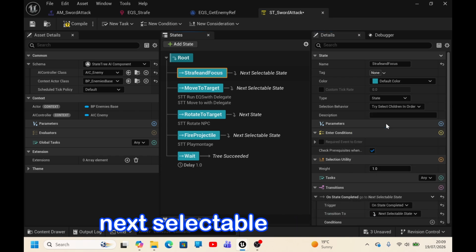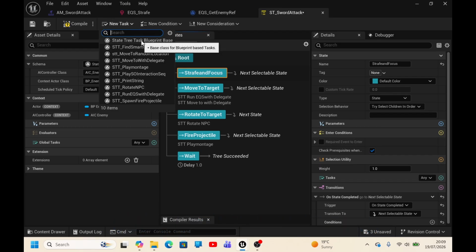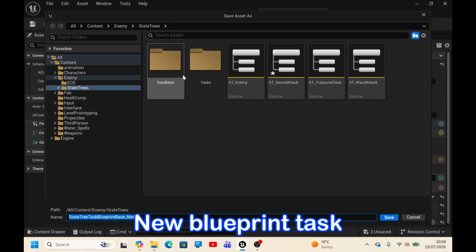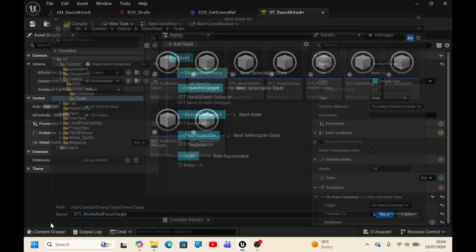Next selectable strafe, and I'm going to create a new blueprint task. I'm going to call it STT strafe and focus target.